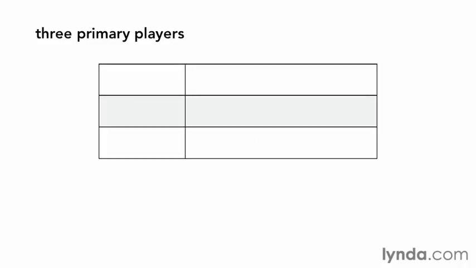There are three primary players involved in displaying a web page to a user: the server, or your application, the client, aka the browser, and the network connection between the two, which we'll just refer to as the internet. And from a performance standpoint, these three players are each responsible for one primary thing.